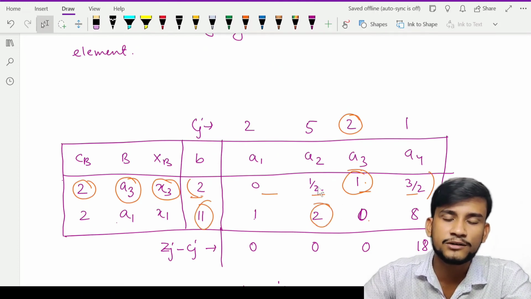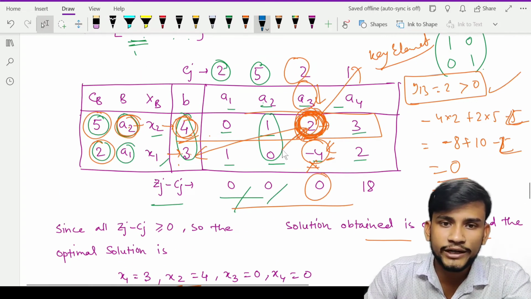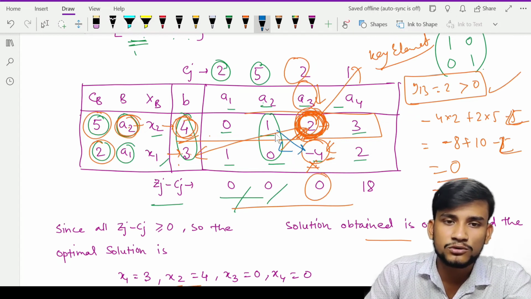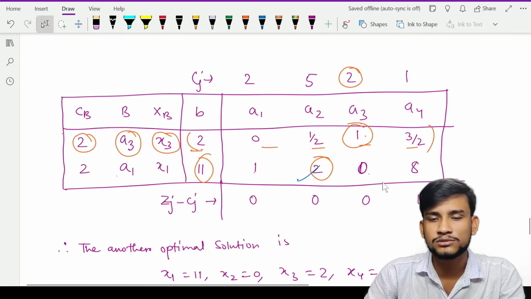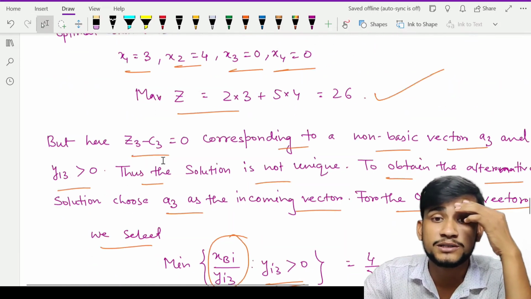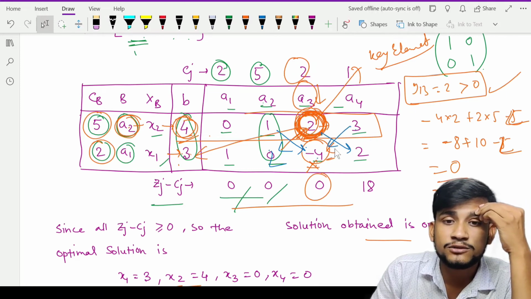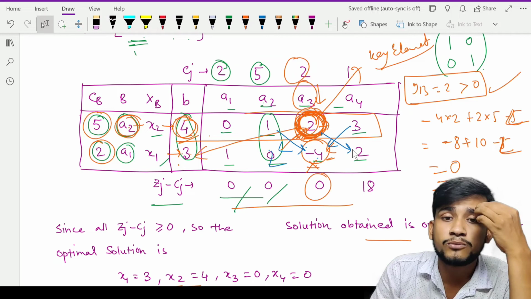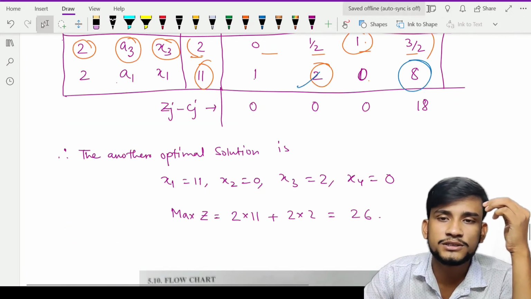Now for this element we write 2 into 0 minus this into this, that is 4, so 4 by 2 gives 2. So this element comes 2, this is 0, and for these elements the same operation holds. So 2 into 2 minus this into this, sorry, 4 plus 3 into 4. 3 into 4 means 12, 4 plus 12 means 16 by 2, that is 8. So this is the 8.